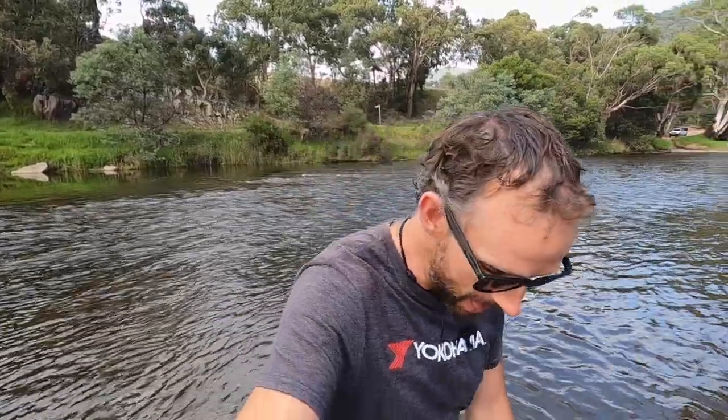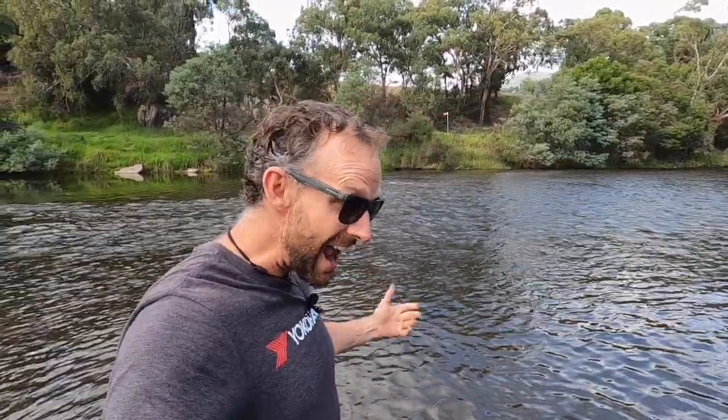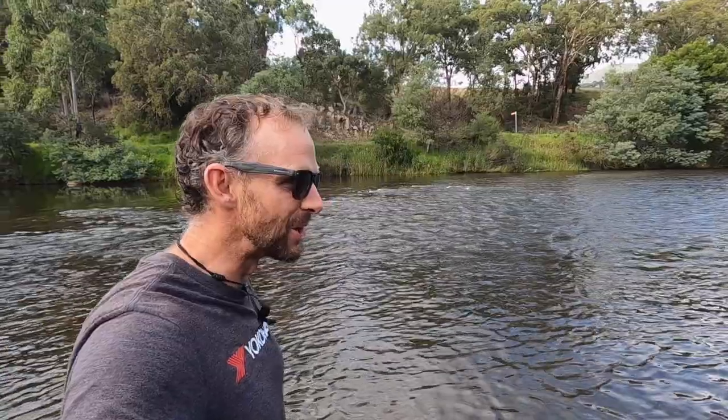The only thing I need to do now is I'll go back, I'll stand next to the Jeep and I'll see how deep that is compared to the Jeep. I don't even think it's top of the tires, but this is what I'm gonna do today. Every river crossing, I'll bring you along. I'll show you what they look like. Let's see if we can convince Dad to drive this thing.